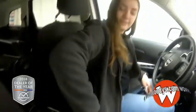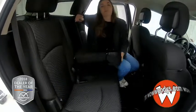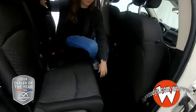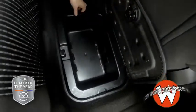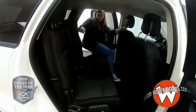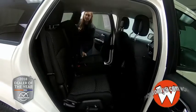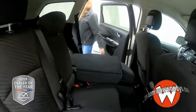So let's go look at the back seat. Okay, so you can fit 3 people in this back seat. You can also fold down this cup holder armrest right there with 2 cup holders. And you have a 12-volt here plus storage compartments in the floor that you can use. You can take them out and clean them off as well. But it's a great spot to keep stuff so it's out of the way of your feet. These seats can also fold forward and move up and back. So if you need extra storage space in your trunk, you can just fold it down like that.